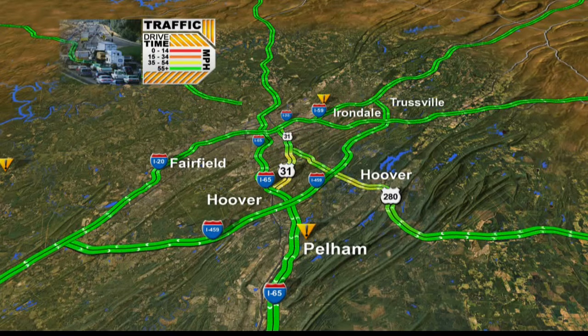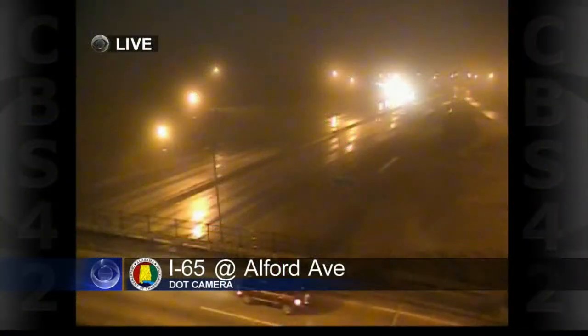And then in the Birmingport area, we've got another single car crash at the intersection of Paul Allman Road at Lock 17 Road. This is only causing minor delays as well, but we do have reports of a tree down in that intersection, so I'm still working to find out if the intersection is completely blocked off. Now we also have power cables down. This is in the Roebuck area. It's down on Terrence Huffman Road at Zion City Road. Traffic a little slow from 11th Avenue, but help is on the scene working to get things cleared up.